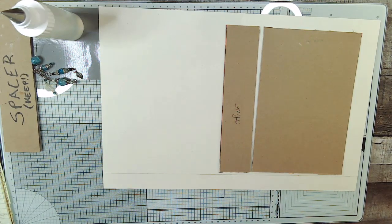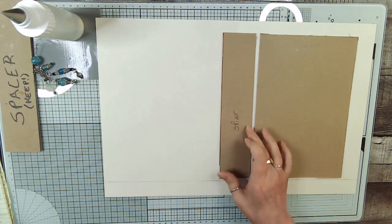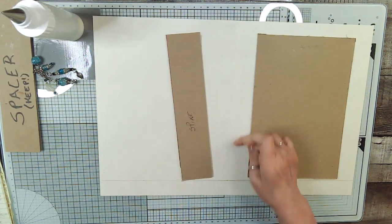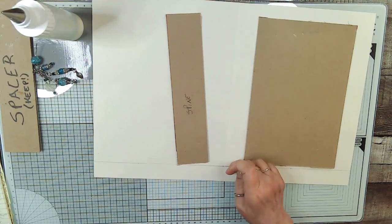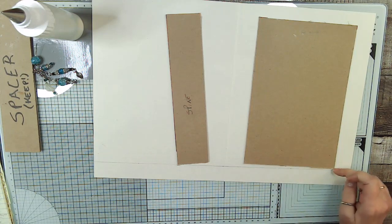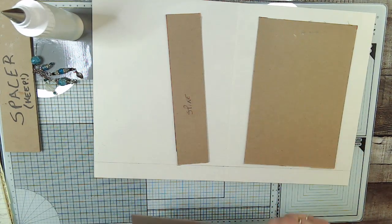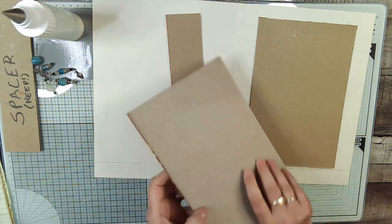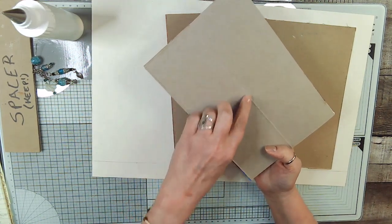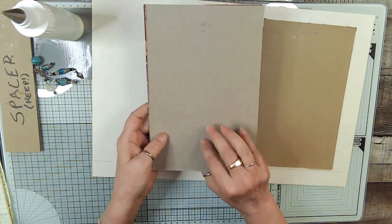And then we have a 2-inch spine, which is this piece right here. I've got two 8.5 by 11 pieces of paper glued together vertical. And I've drawn a line at 1 inch from the bottom so that I can make sure all the pieces are straight. Okay. And it doesn't matter that this is where the fold in the box was, because we've glued it to this solid piece.